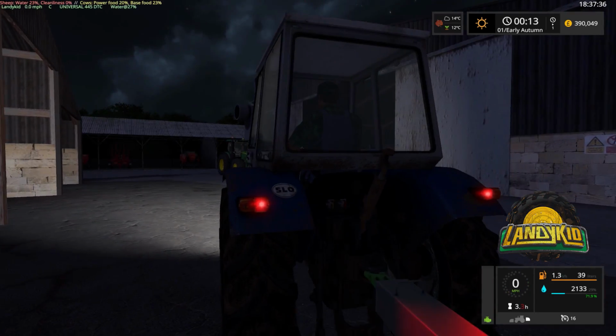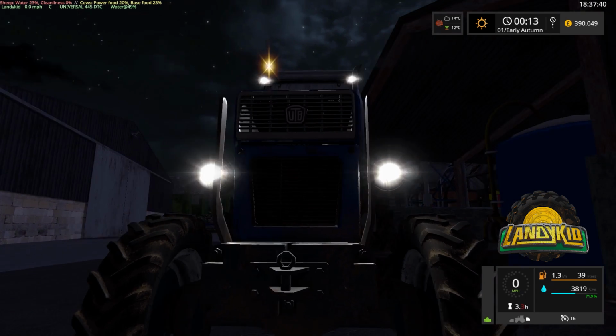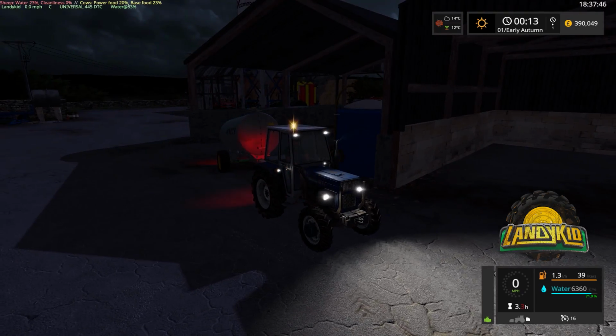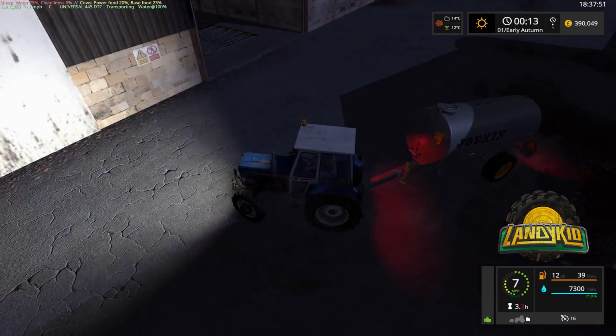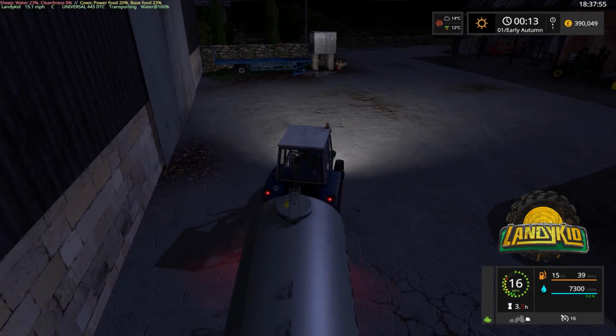So we'll fill the water up. Just look at the coronas on these lights. These are stuff that people need to look at. Especially those rear lights, they look real. And the indicators, for example. They actually look really nice. Oh, that put a dampener on things for me.